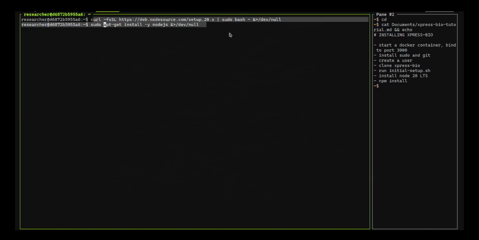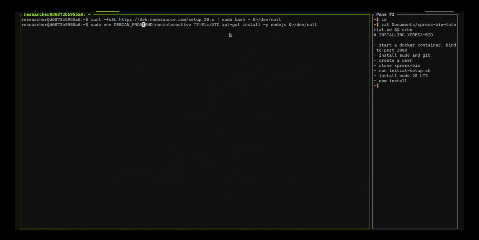Also, when you are installing Node for the first time, it will ask you time zone questions and so on. So I have to suppress them. For that reason, I need to pass, I think, two environment variables, DEBIAN_FRONTEND usually non-interactive, and also for the time zone stuff, something like this should do.